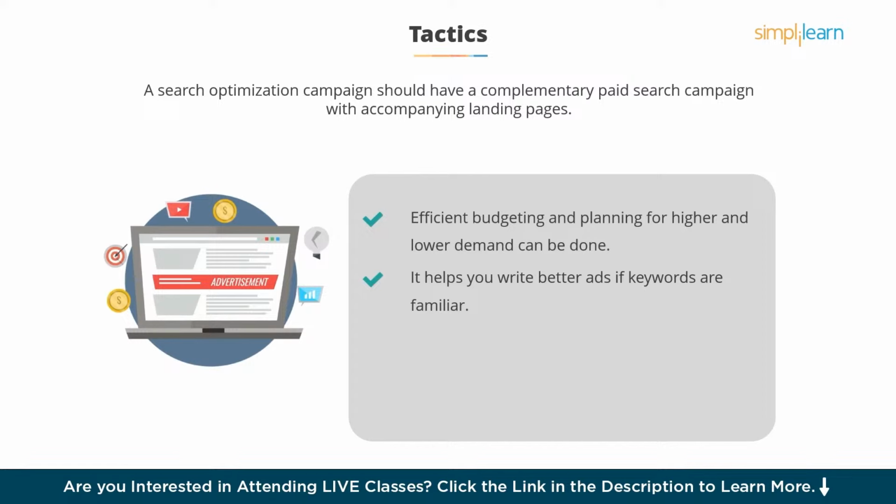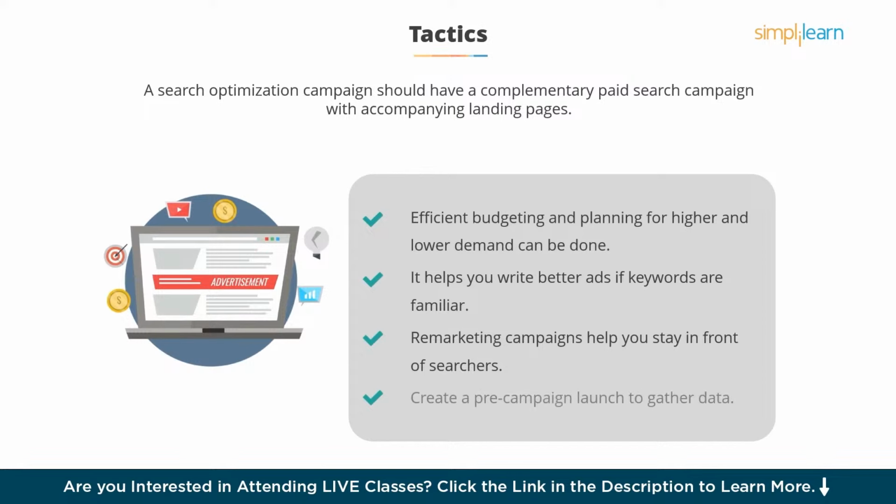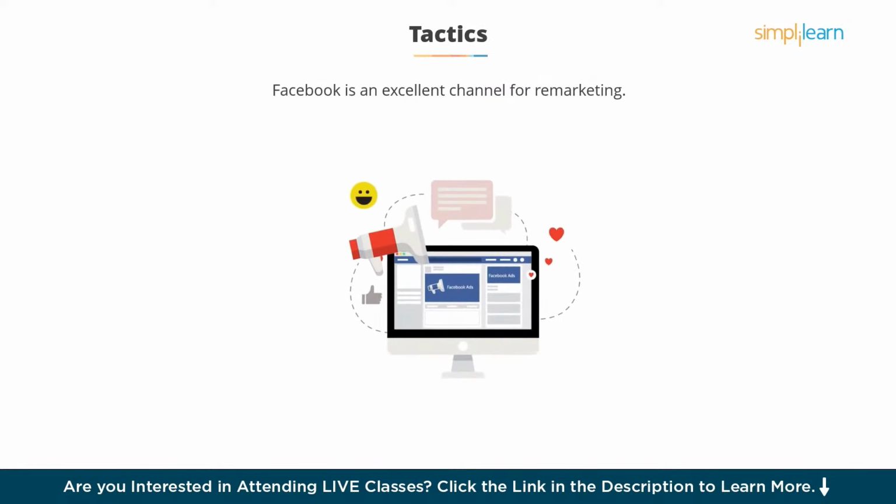In addition, creating remarketing campaigns alongside your SEO and paid search content helps you stay in front of searchers who have been to your website. Consider also creating pre-campaign launches to gather data and test keywords. I also recommend having a testing plan ready to go to test headlines and ad creative to increase your quality score and click-through rate. While Facebook is an excellent channel for remarketing, it can also be used to create leads.